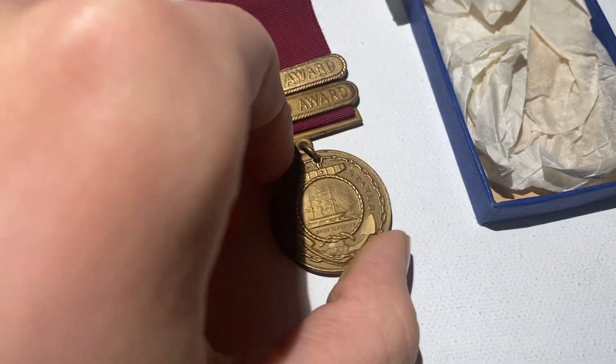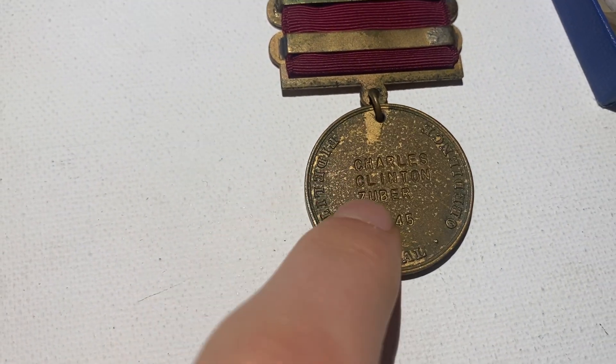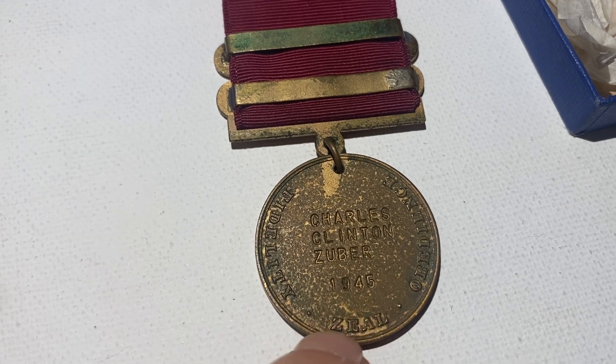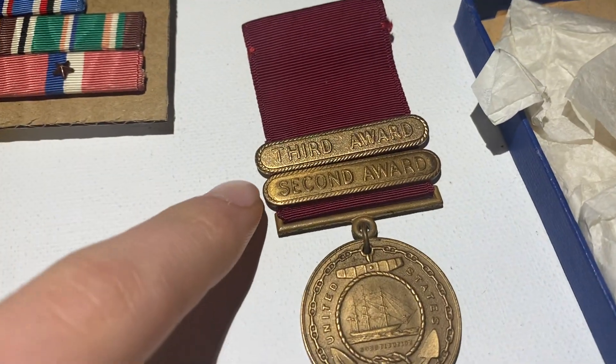Let's go over his Navy Commendation Medal - his only one. Due to the timing in which he served, this would be a late-war variation. The finish on it is very, very worn and there's a little bit of corrosion, but overall it's a very nice medal - it's a stamped one dated 1945. Actually, wait - it's not four years per Good Conduct Medal, it's technically three years, since 42 to 45 is slightly different than the Army. This one's in very nice shape; the ribbons are really intact, and it also has his second and third award for his post-war service.